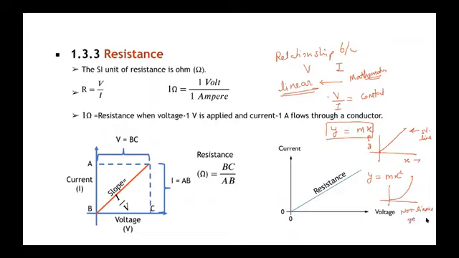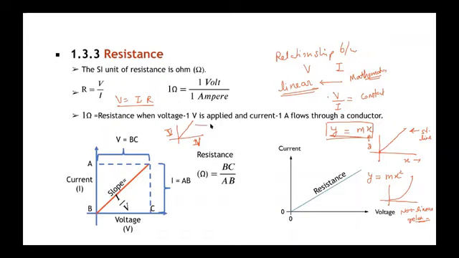So now if I'm saying V equals I into R, and if I draw a graph between V and I, can you compare this thing and this? These are the same, this is similar, right? So if this is linear, that means this is also linear. So when I draw a graph, I will see a straight line. Generally, we take the y-axis as current and the x-axis as potential. But you can do it either way, it doesn't matter.